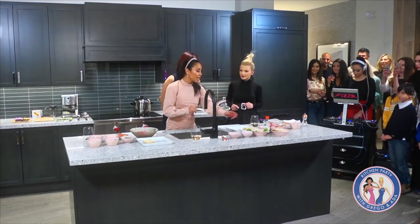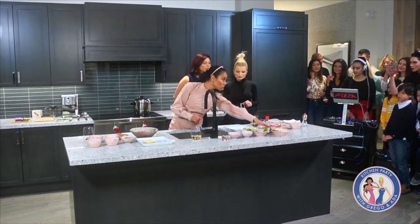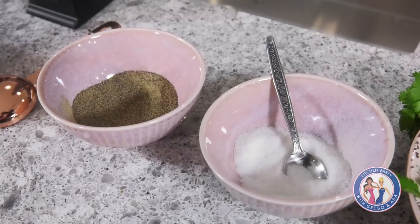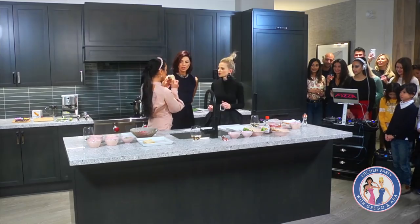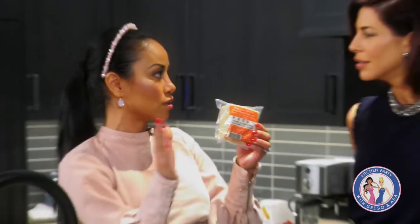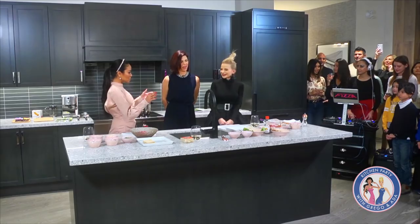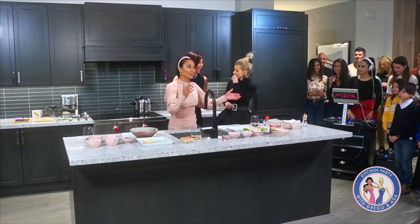Okay, ingredients. So I'll show you. All you need is some fresh French shallots, some ginger. Healthy stuff. Some cilantro, salt and pepper. And of course, we need the wonton wrappers. You can get them anywhere, at most grocery stores. That's it. So I got this. Yeah, you got this. How about shrimp? Do you want to? Oh, yes. You see? She needs me.